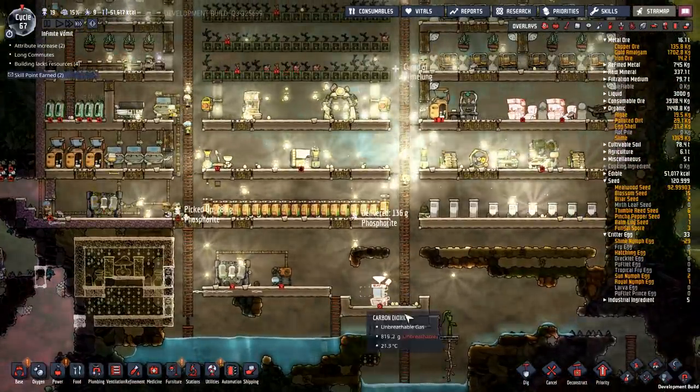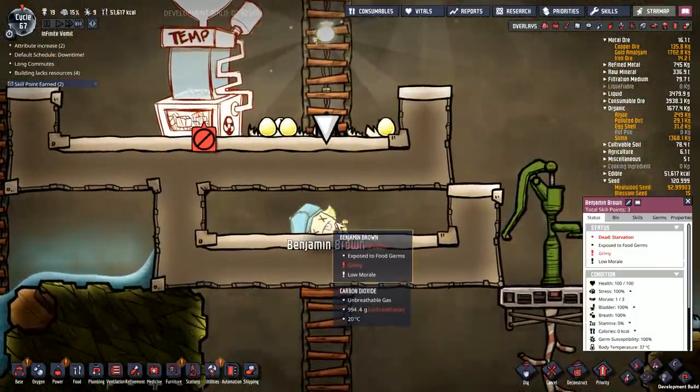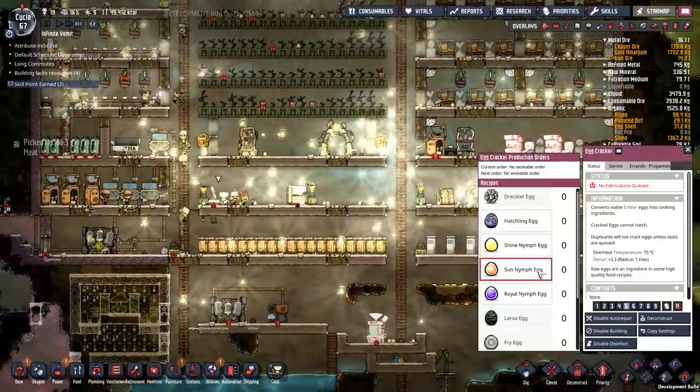Yeah, it's only cost 4 dupe lives. Poor Benjamin, though, he was the first one to go. I don't remember what cycle he died on. I wish when you clicked on him it would actually tell you what cycle they died on. Needless to say, though, he's not in the best of shape.